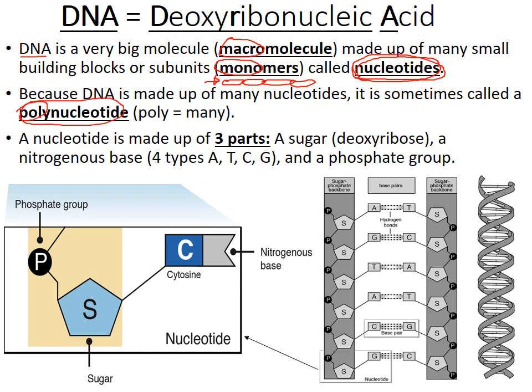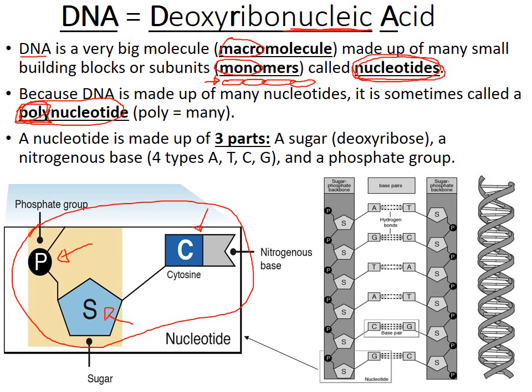So again, in biology, you want to try to use these key words, these prefixes, the meaning of these words, to remember what these different parts mean. So again, you can see already that the nucleic part refers to the nucleotide. So we have our nucleotide in our name. So this is a nucleotide over here. I zoomed in to show you what it looks like. There are 3 parts to a nucleotide. There's a sugar, there's a phosphate group, and there's something called a base, a nitrogenous base. So you can bet that there's probably nitrogen in there.